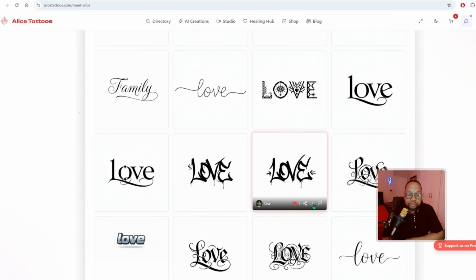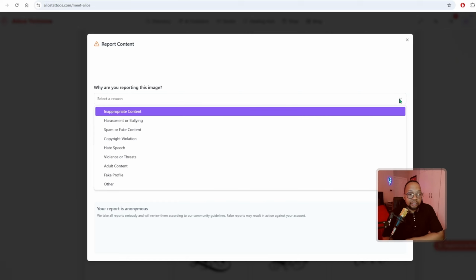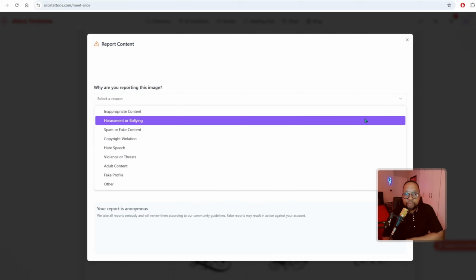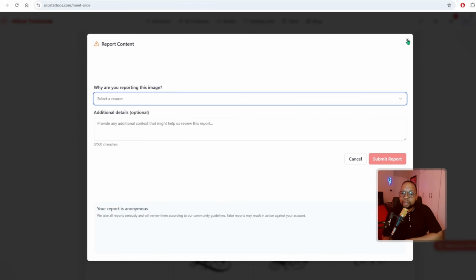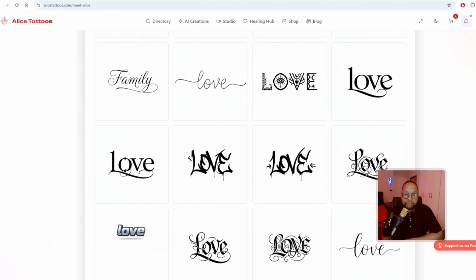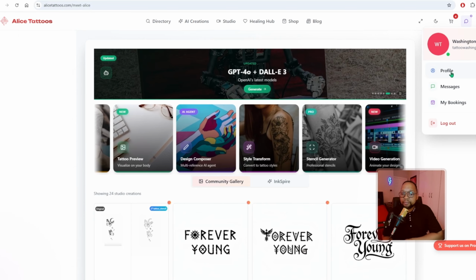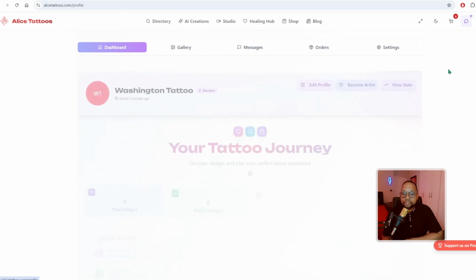Here you can also download the images directly from there, and you can even report if you see any issue that you feel like the content is inappropriate for whatever reason. Is it harmful, fake, spam? Is it a copyright violation? And then we're gonna try and have a look at it as quickly as possible.